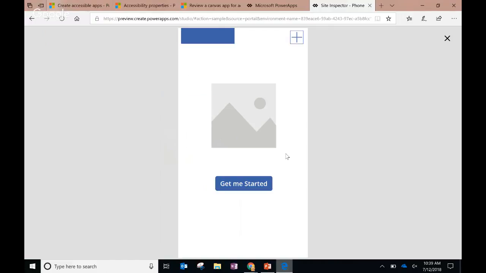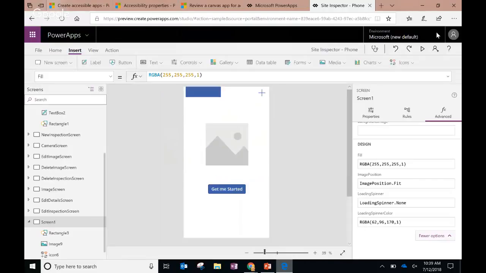And then the accessible label will read out additional information. A good practice is to have it say what the item is intended to do for the screen. Now, you don't want to put anything that's too long here, because I want the same information that I would get if a sighted person were to see it.